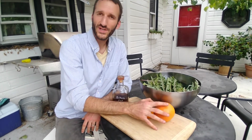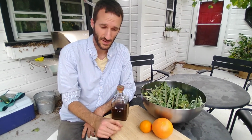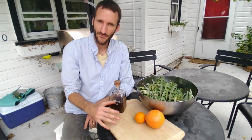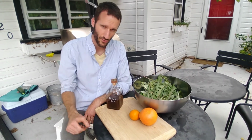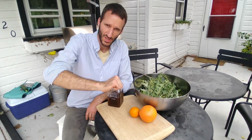So I'm going to take all these ingredients and simply I'm just going to fill a nice big jar or jug, however much I want, depending on how much bitters I want. And I'm going to chop the ingredients up very fine. Just take these leaves and this cutting board, chop it up real fine, place them into a jar. I'm not going to pack them down too much, but just let them kind of be loosely in there.